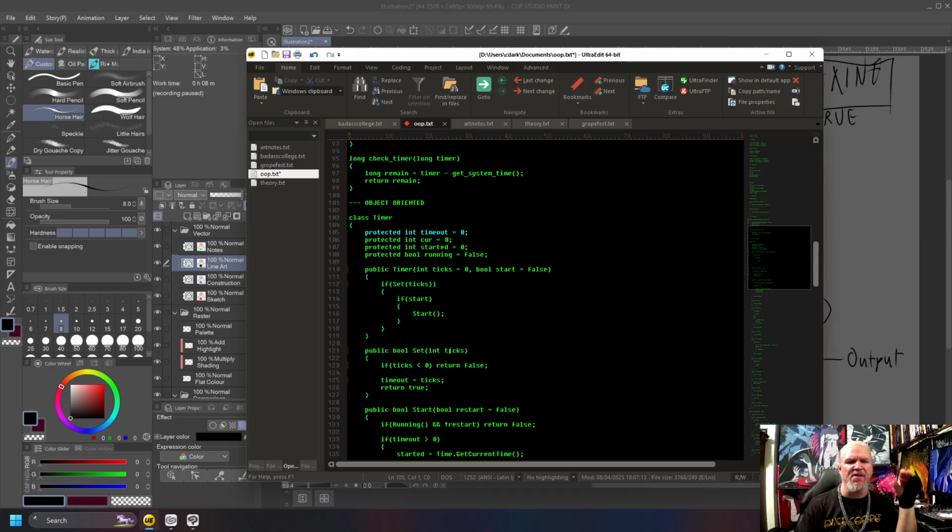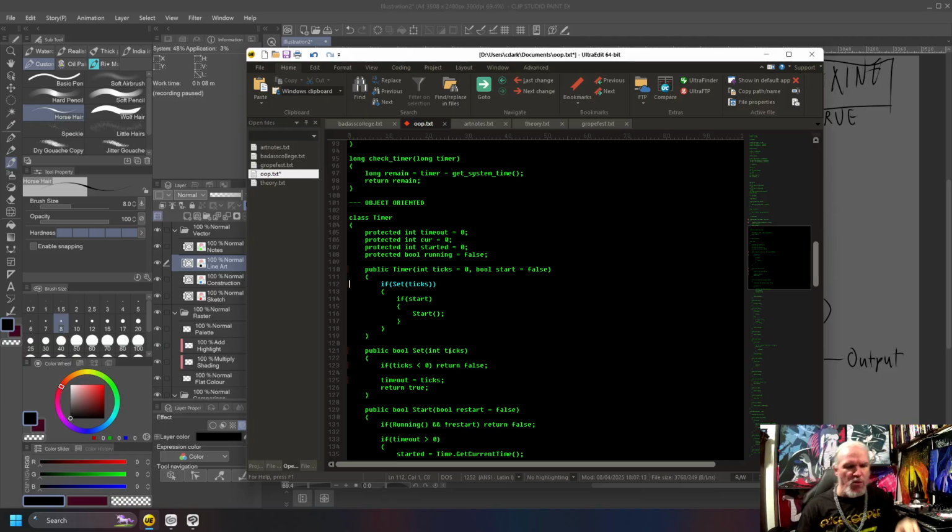The class has fundamentally a few things that it's doing. It has a timeout, which is how long the timer is going to run. It has a current, which is how much time is left on the timer. It has what time the timer was started, and it has a Boolean value for whether it's currently running. With this, we can create a much better and more feature-complete timer class. When you create the timer, you send in how many ticks it's going to run, and you send in whether or not to start it immediately.